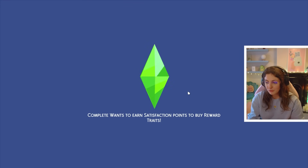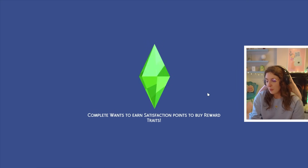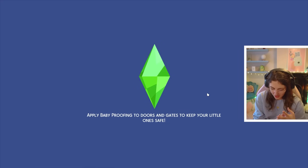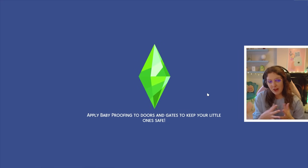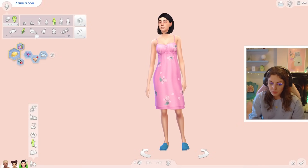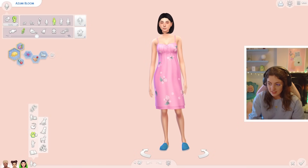Remember as well, all of the dogs in Sims in Bloom all have food-related names. So we have had all sorts - we have had Waffle, Asparagus, Mango, Peaches - all sorts of random names. So this dog is going to be no different and is also going to have a food-related name as well.